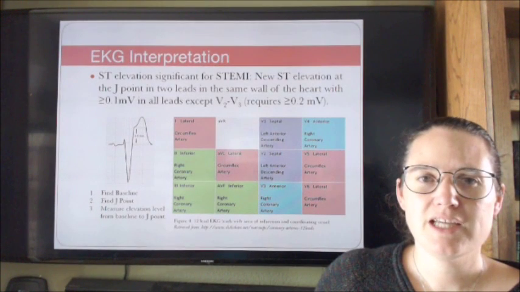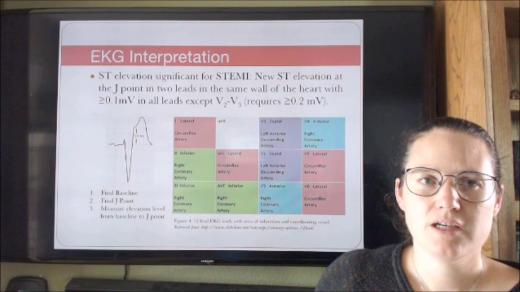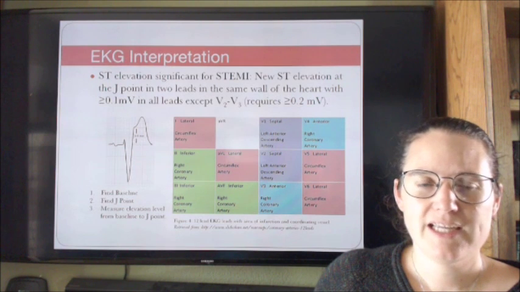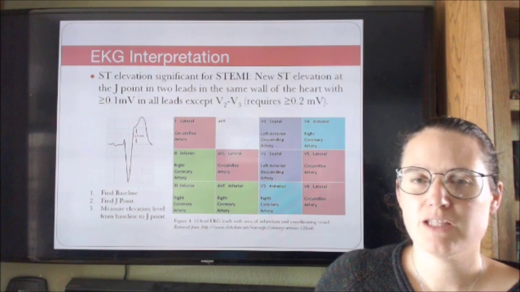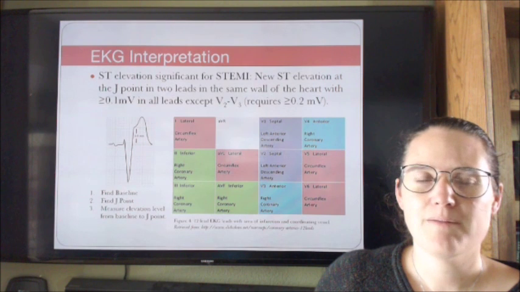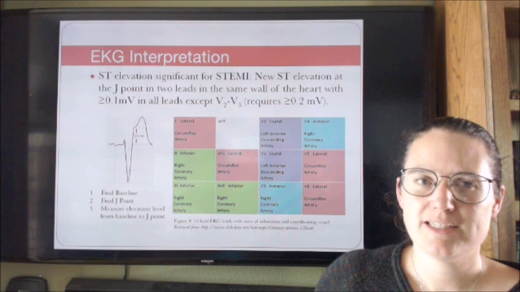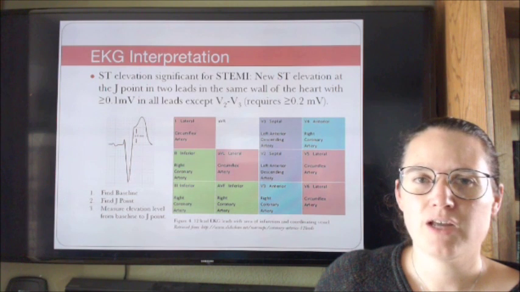Now, interpreting the EKG is very important. When you get your 12-lead EKG, be very careful not to reverse the limb leads, because this can have a major impact and cause you to inaccurately interpret ST elevation. Once you get an EKG, you want to look at each of these leads and identify whether or not there is ST elevation in any particular lead.